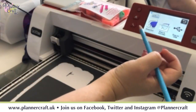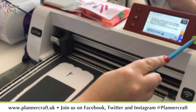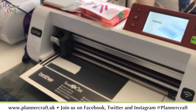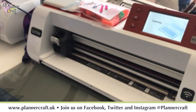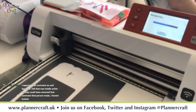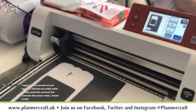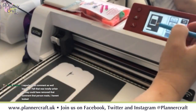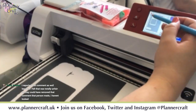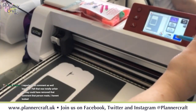Okay, so I'm going to go back to ScanNCut data. And it's still black and white. Okay, so we've got our scan in line, and we're going to go round the outside first of all. So that's going to pick up our shadow layer. So we can go save to the machine.